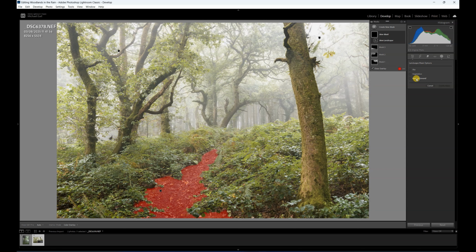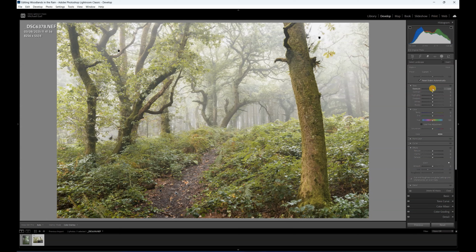In fact, we'll do the path now. So natural ground, create mask. Because I wanted to bring the path out slightly because it felt a little bit lost. Because I don't want it to overtake the scene, but I still want it to be part of leading the eye in. Try and separate it out slightly there.